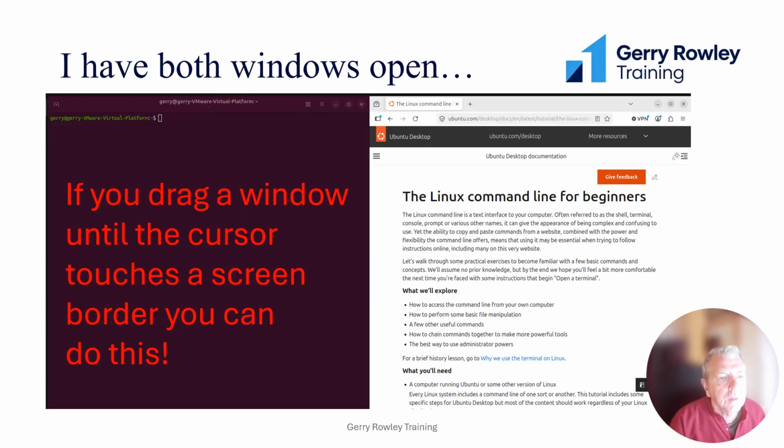Well, what I did here was I opened up the terminal, I pulled it to one side, I opened up the browser so that I've got the terminal on one side and the browser on the other to work through the tutorial, which gives you a chance to play with the terminal. I'm the sort of learner that learns by doing things. I recommend that you try all of these things as you go.